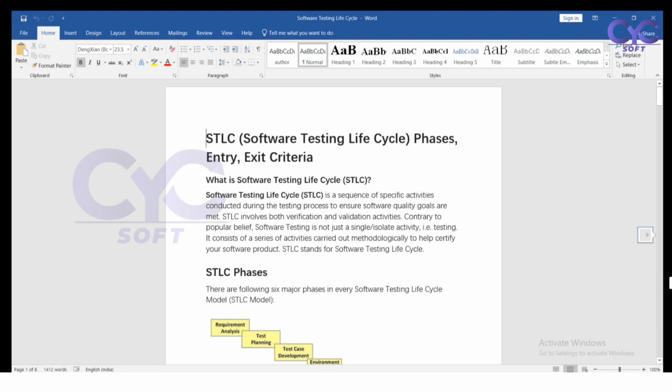So a life cycle is nothing but a sequence of steps we follow as per the standards. Previously I told you that the human being has a life cycle, a tree also has a life cycle. Similarly here also we have a life cycle: at which stage what we have to perform. The life cycle is nothing but a sequence of actions conducted during the testing process. While we are processing the testing, what steps are to be taken care of and which steps should be executed first, everything we have to take care of in this cycle.